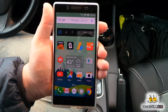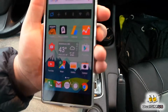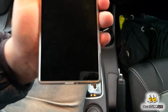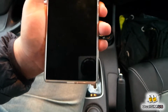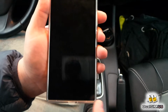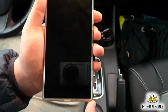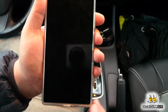So, thing number 1 that I really hate about this phone is capacitive touch buttons. And they're physical buttons, they're not on screen, so you can see them there. So number 1, they're really hard to see. And besides that, they're also really hard to press. Basically, the sensor area is very small, and if you put your finger just maybe 1/8 of an inch to the right or to the left or below or above the button, you will not press it. It takes really long time to press.